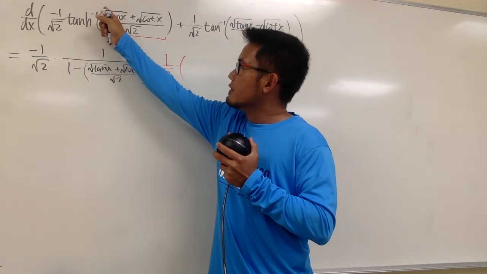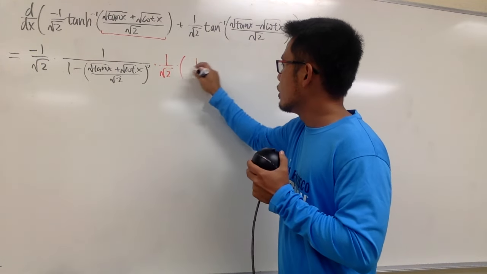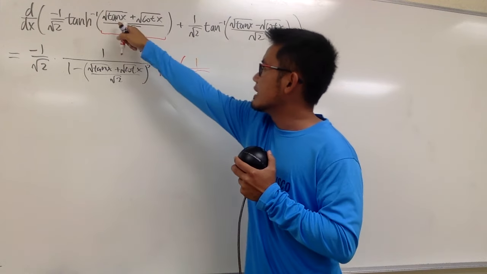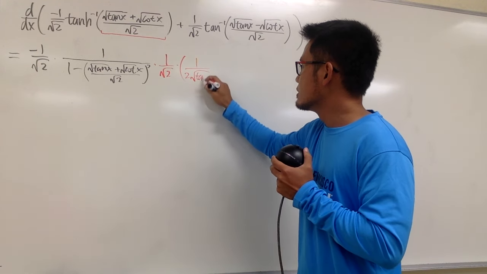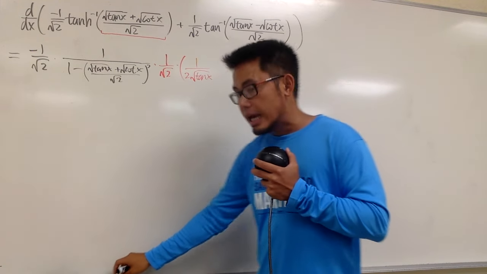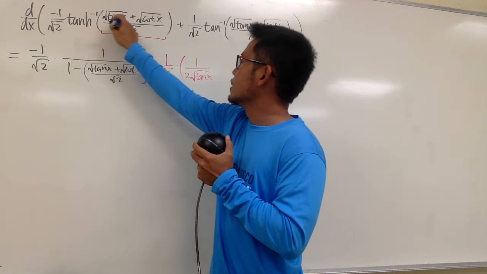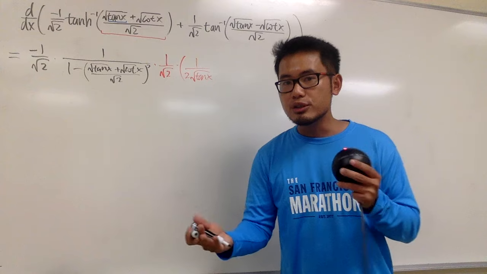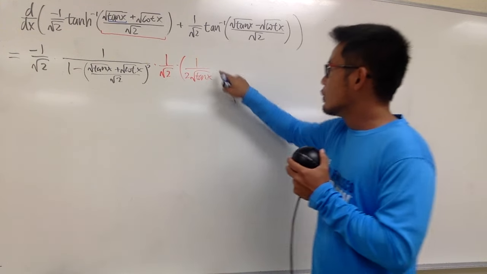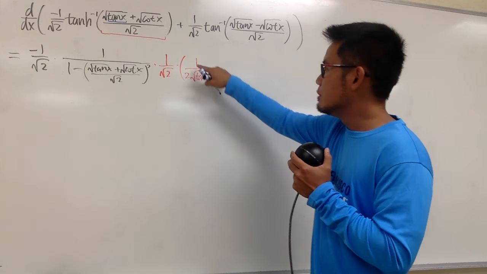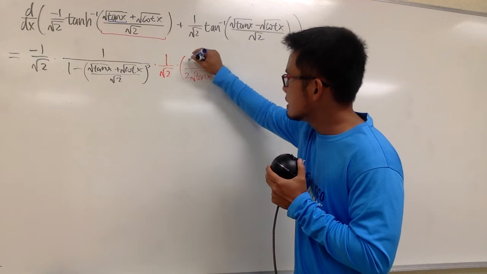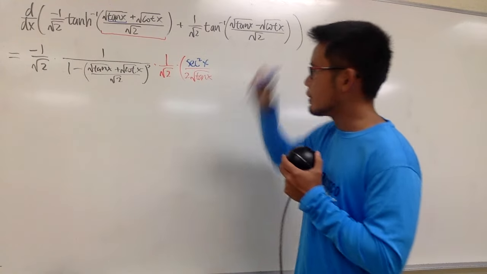First, the derivative of square root of something, we know it's 1 over 2 square root of the inside. And now the inside is just tangent x, so we can just write that down. And you are going to ask yourself, what's the derivative of tangent x? Because we have to do the chain rule again. The derivative of tangent x is secant squared x. We multiply by secant squared x, and let me just put it on the top to save some space. This right here is secant squared x.